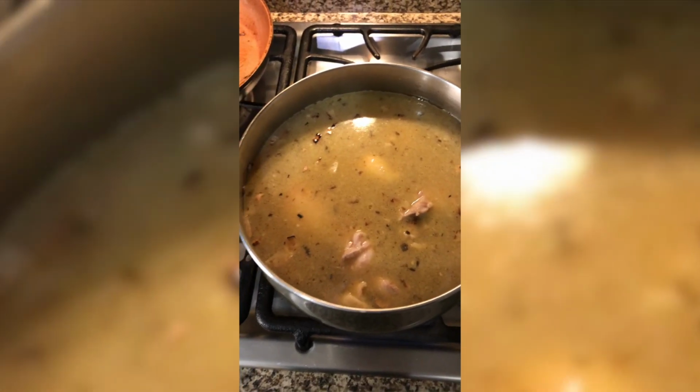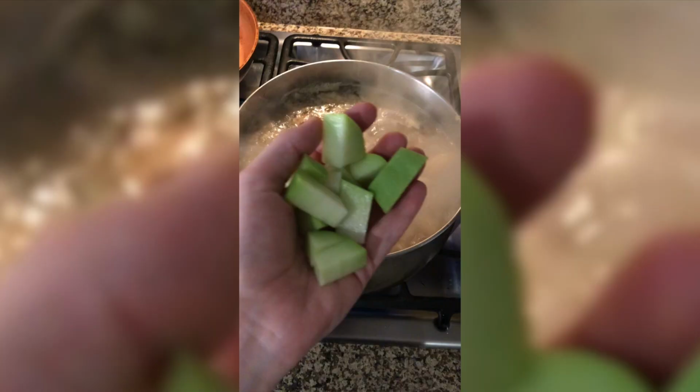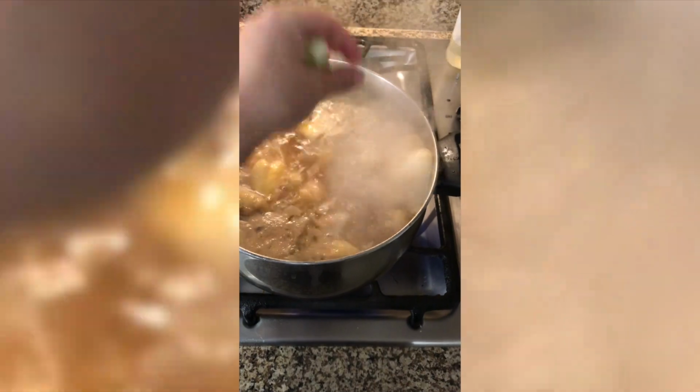So the chicken stock, the water, and the bouillon is added, and now we just wait for it to boil. Chris is on his way home. This is where I'm gonna add in the bok choy. So I just grabbed my whole, oh my gosh, one of my hairs is in there. Okay, so take the hairs out. Although, hair really is just extra love. So I got all my little baby bok choys, and boop, throw them in.